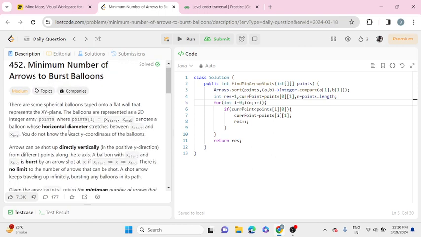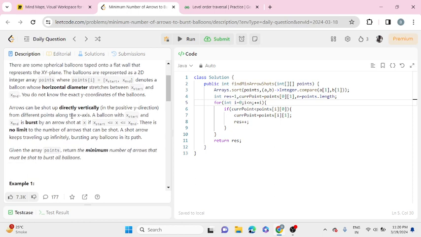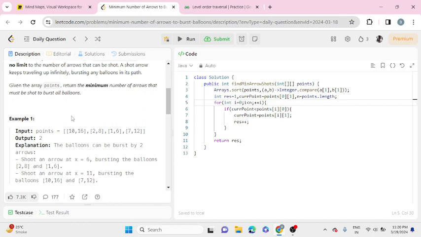So this is such a big problem statement. To summarize it, we are given a points array, which represents balloon widths, and these are on the x-axis. Consider the x-axis, and we have to select a number of x values which burst the maximum number of balloons that overlap along the width. Now, I highly recommend you all to solve day 17's problem of the day of LeetCode, which is Merge Intervals. It will give a basic idea of how this interval type of problem works.